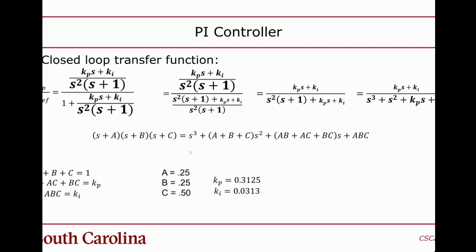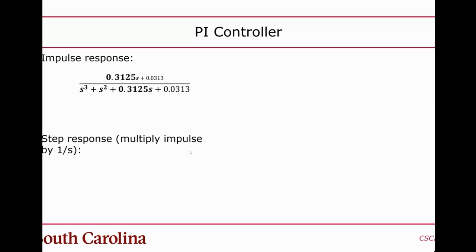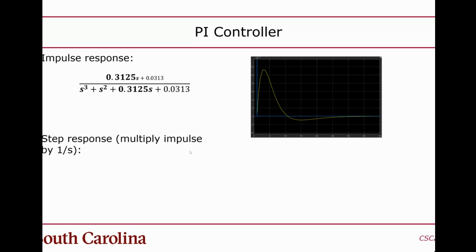But if I had guessed at Kp and Ki, I would never have been able to know for sure if the values I guessed would result in a stable system, meaning that no matter what input you give it for the reference, you would get a bounded response. So I think it's better to at least be able to guarantee that it's stable. Then I plug in Ki and Kp, and I get my impulse response, and then I simulated it.